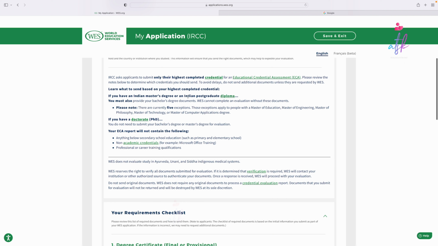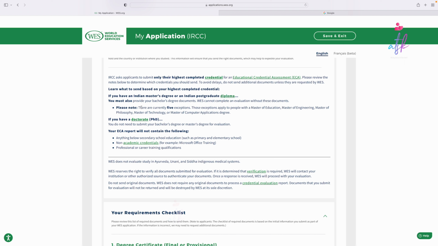So here it says about the one which I discussed before. If you have a master's degree or an Indian postgraduate diploma, then you have to provide the bachelor's degree. So without bachelor's degree information, they cannot process it if you have done an Indian master's degree or an Indian postgraduate diploma.